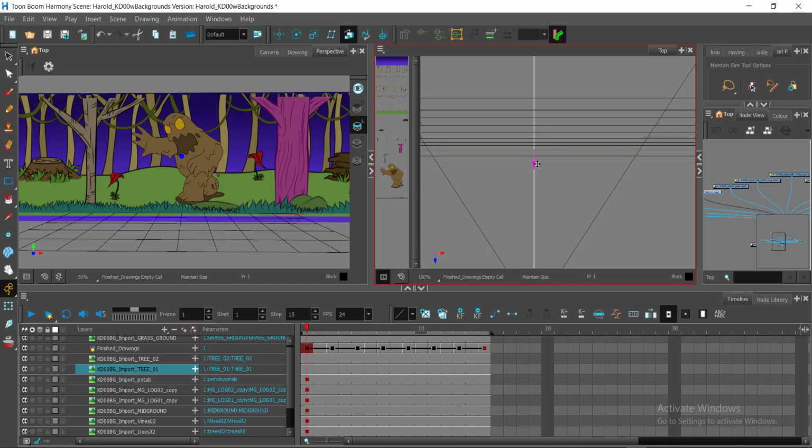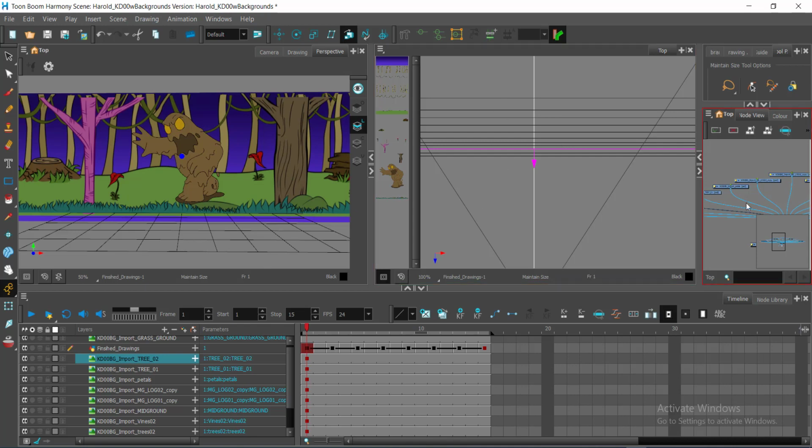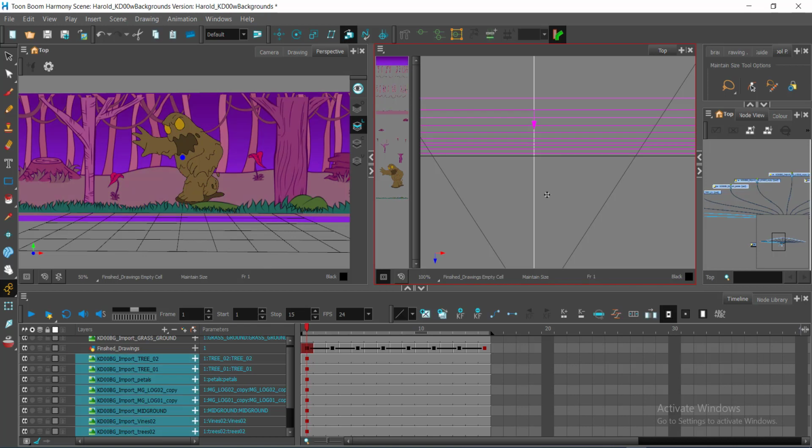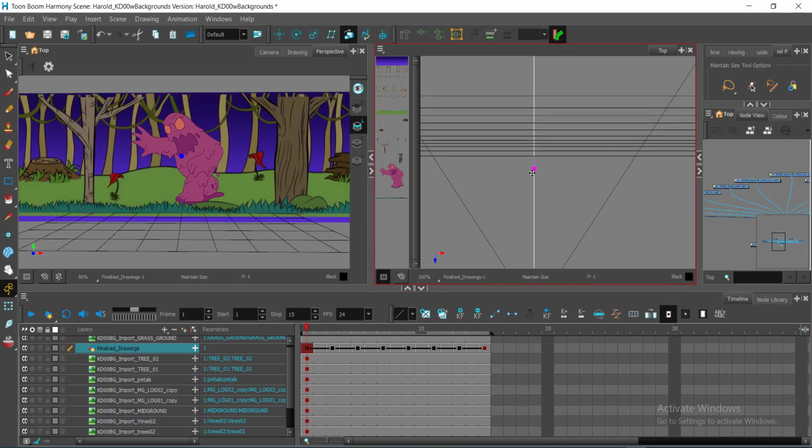Let me adjust the tree here. It should be a bit more forward. The next one is the one a bit more back, but they are still near each other. So let me just select all of them again, gain some more space. Why? Because I'd like to adjust the drawing there.